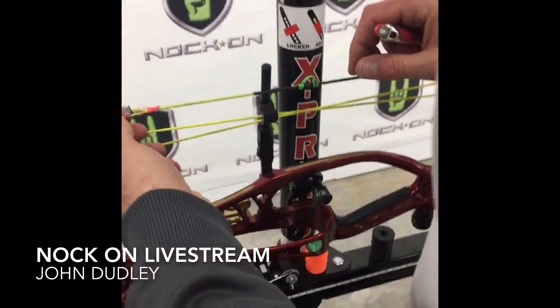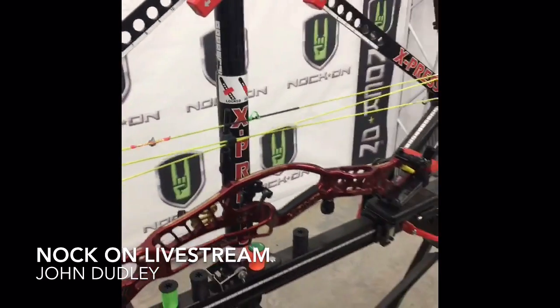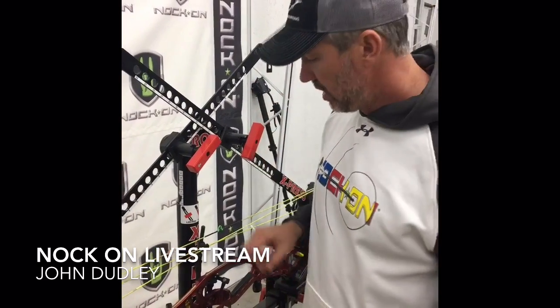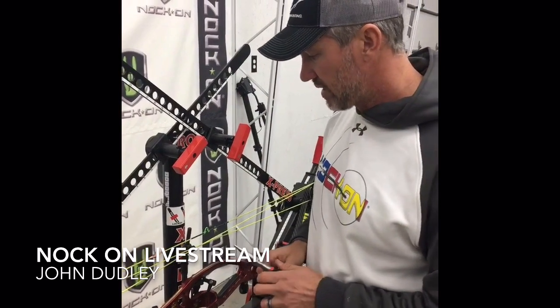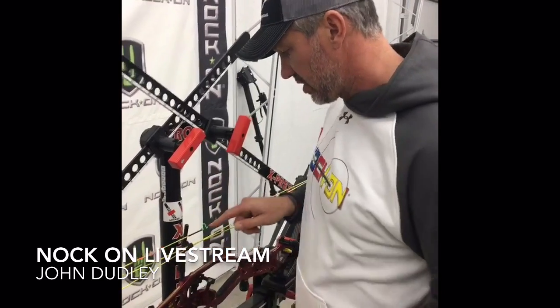Your peep is kind of a little bit wacky. How do you know when it's time to change a D-loop because of wear? Well, if you start to see the core of your D-loop pulling through that D-loop, it's questionable. You'll start to see it where it's starting to fray. You can start to see the core is visible. That's when it's time to change it. So I'm going to pretty much get this in position right now.